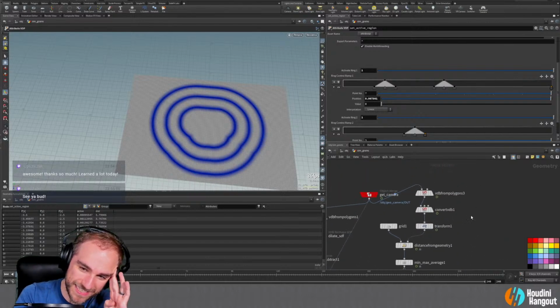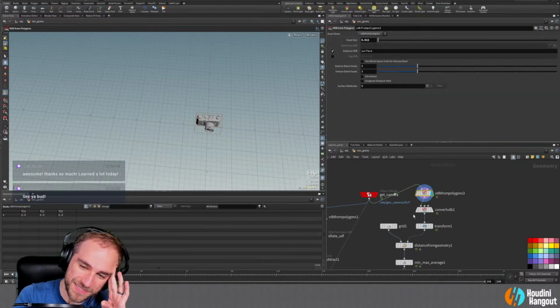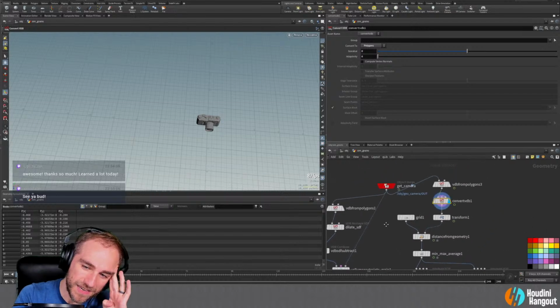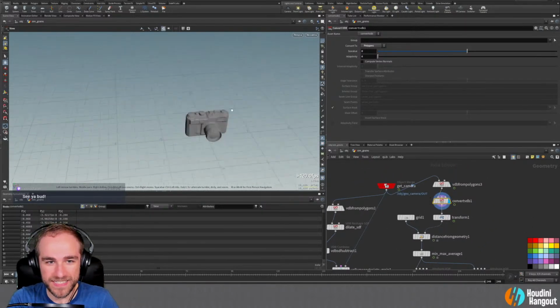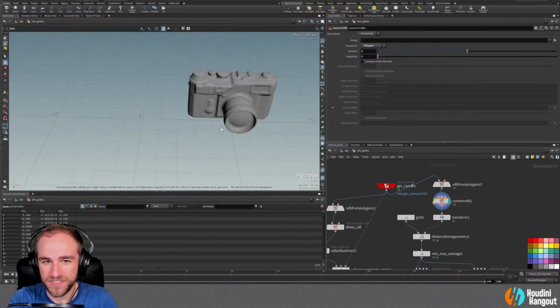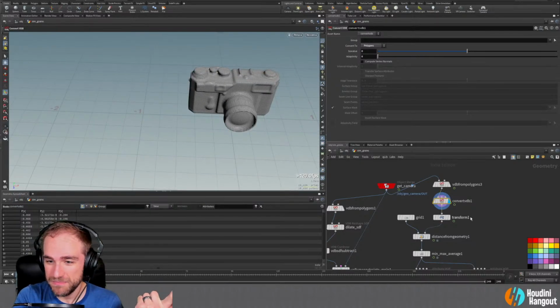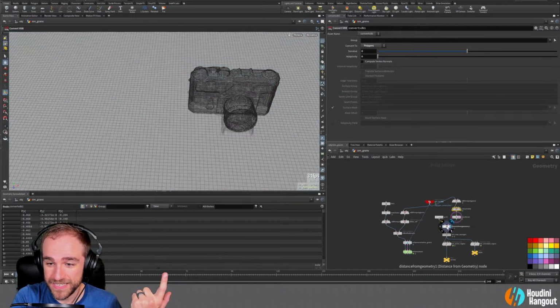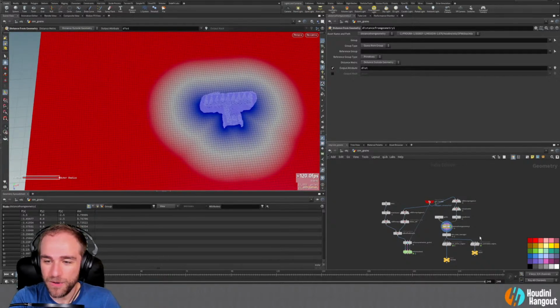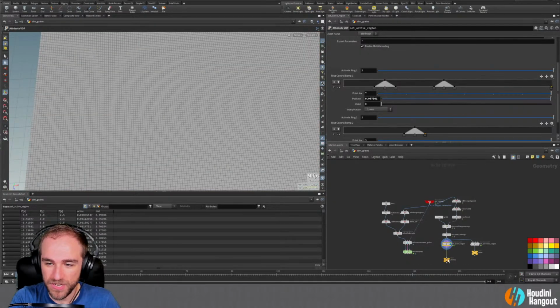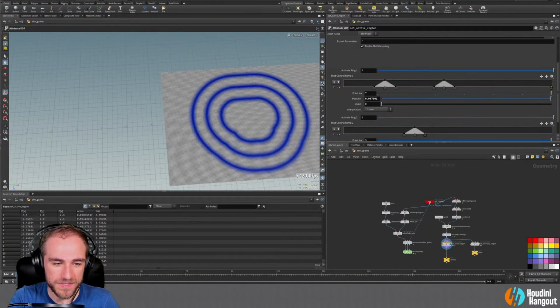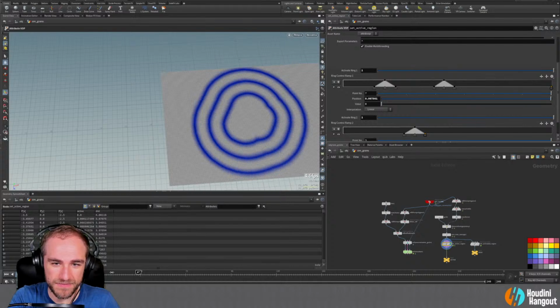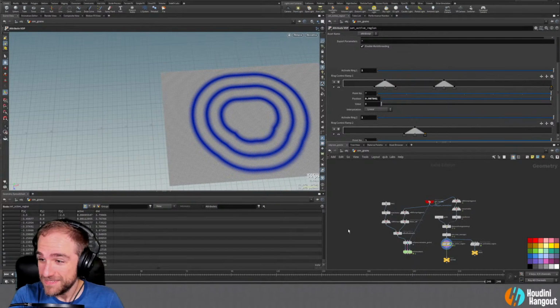Okay, so just one last little note here. Converting this into a VDB and then changing it back into a polygon, having it have way fewer faces and internal elements, is faster to calculate. So that was me being stupid, basically. This makes more sense because now we're just looking at super simple geometry that doesn't have multiple surfaces, and we're able to get a much quicker result at this stage. So now if we look at this, it's literally like 5 times faster. So anyways, it's a quick thing.